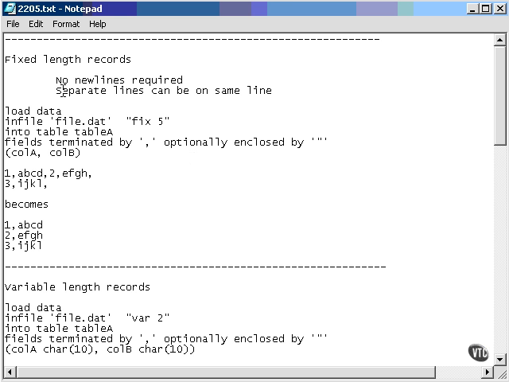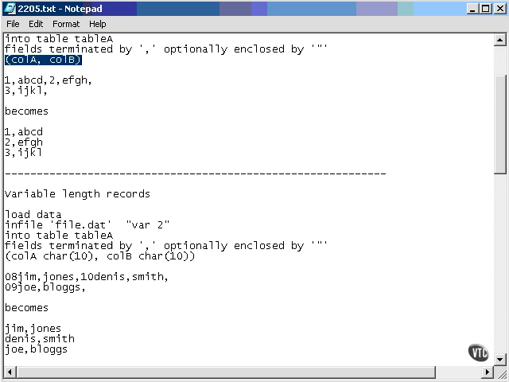Here's some pre-prepared scripting I have. Basically, in a fixed length record input file, as you can see here, is an example data file. I don't actually need new lines, so effectively when this is imported it actually becomes 3 different lines because the length is fixed, as in the 1, 4 letters, 2, 4 letters, 3, 4 letters. And it fixes the length using this syntax here next to the infile command in the SQL Loader control file. Obviously I have field definitions here.